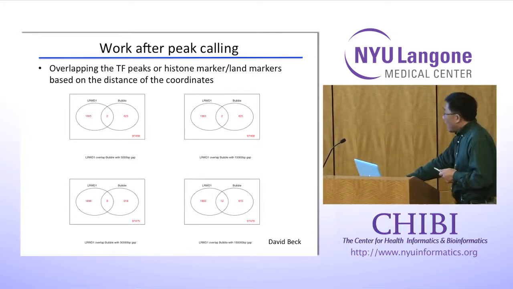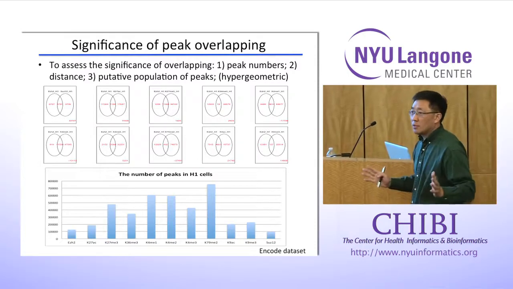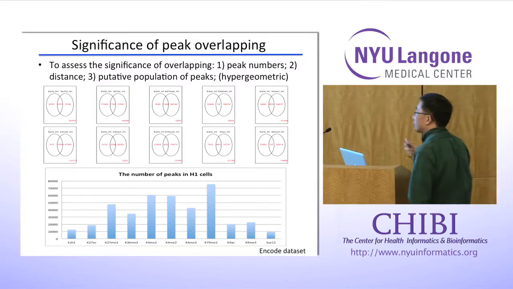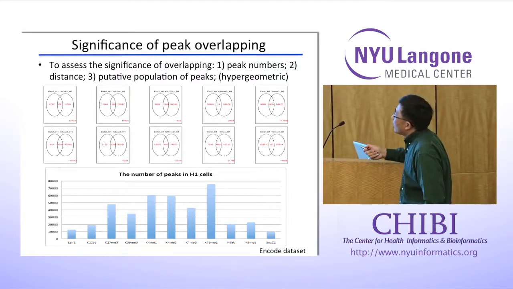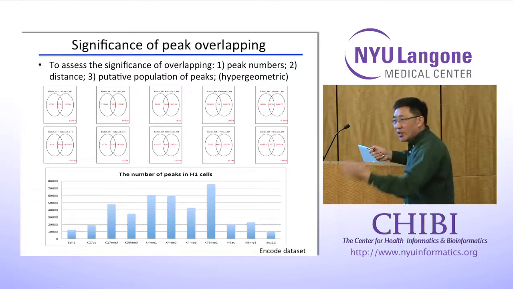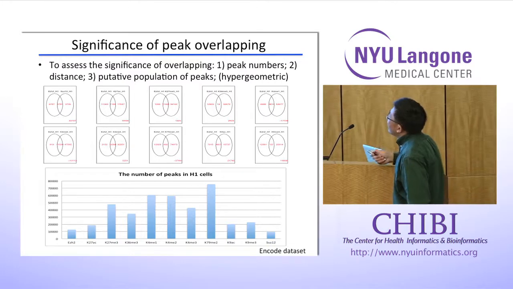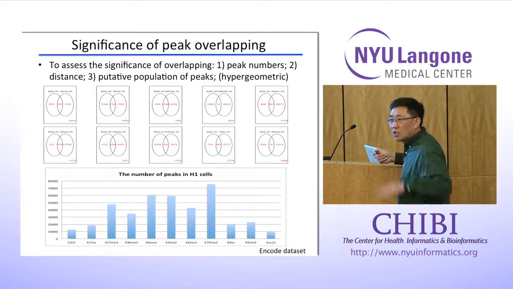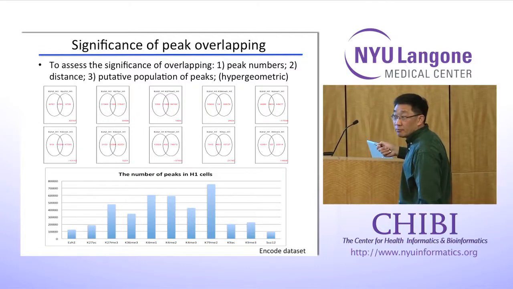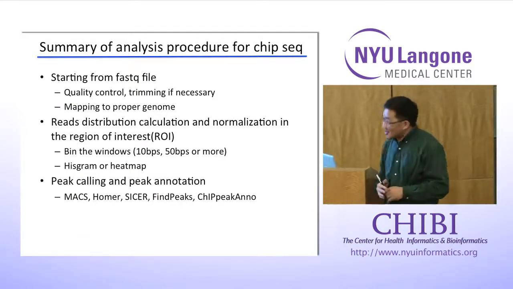And also, you can specify a fixed distance between the proteins you are studying and landmarks or genome elements. In this case, we would like to know if this protein is physically located in the same area as other histone markers. We find out this protein has fairly good overlap with the histone marker K27 trimethylation. So this is basically what we are doing for ChIP-seq.